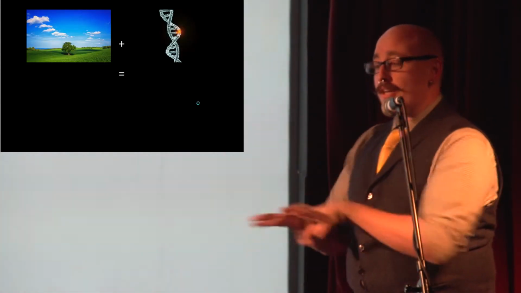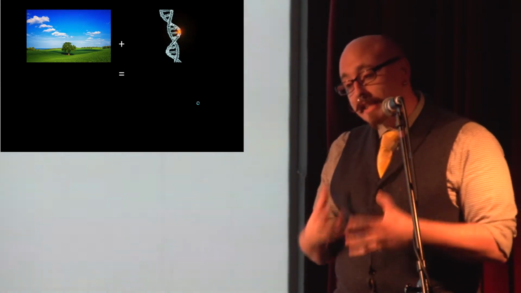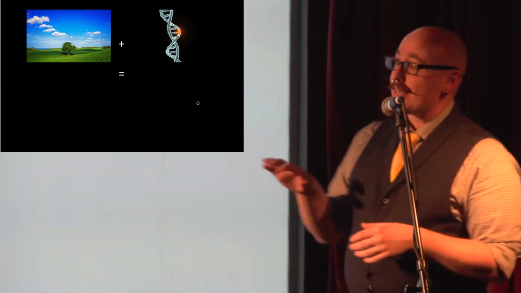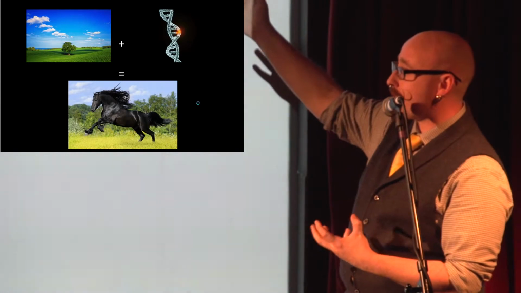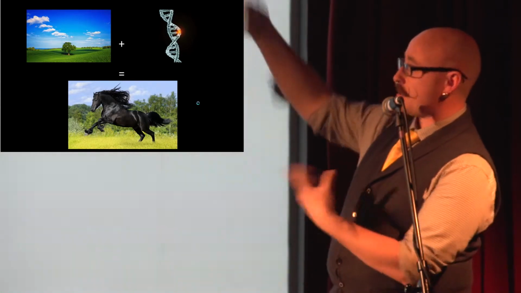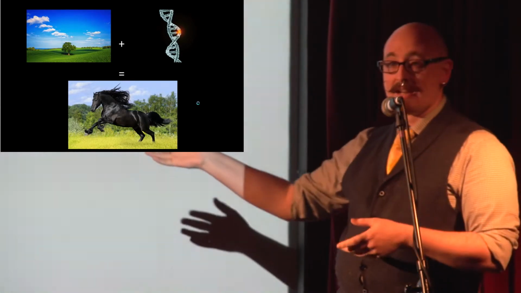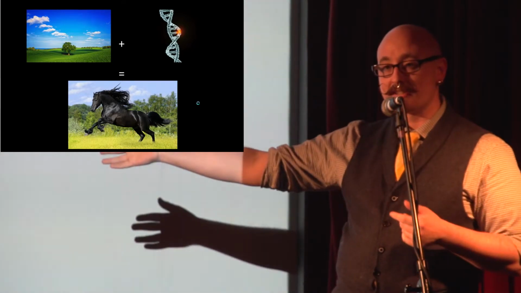Now, what I like to highlight, and this is something that's important when you're thinking about how you're approaching it from a design perspective, is that every organism is actually an emergent system, okay, from the interplay between the environment and the actual genetic information. So this landscape here and a specific genetic information gives rise to this, basically the Fabio of horses.